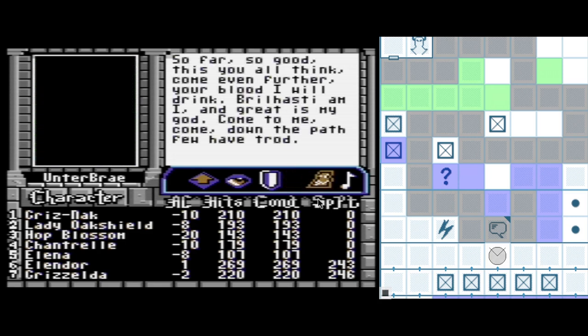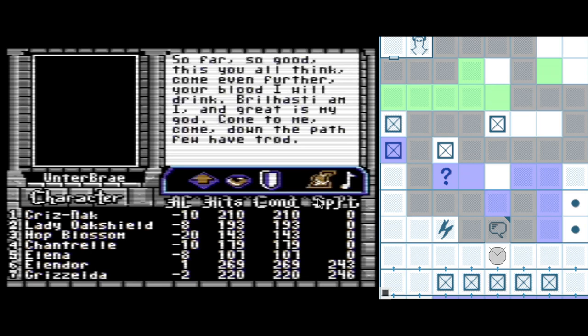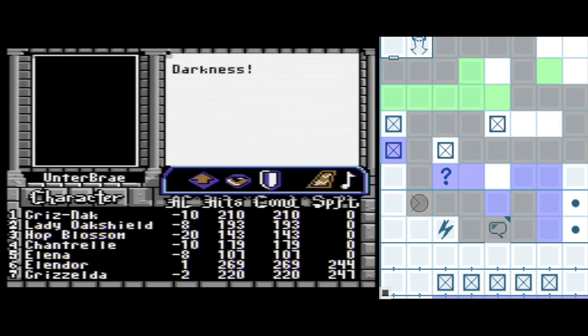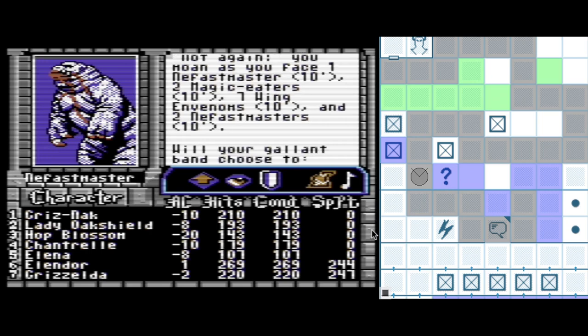Sorry, I had a brief real-life distraction. Oh right, I'm in darkness, that's why I can't see anything. So, from the map, we want to go west, north, west, west. Then, one, two... And I have a fight, so I don't know how far I went. That is annoying!